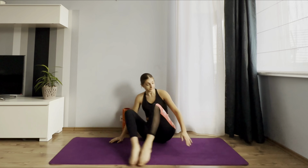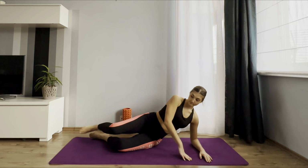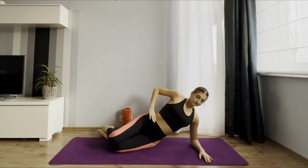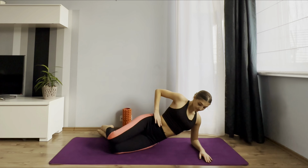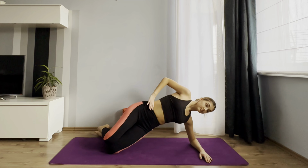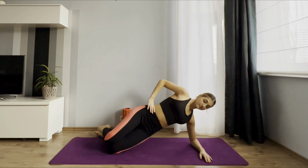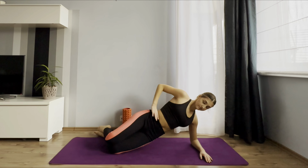Place your body on your right forearm, elbow under the shoulder, knees bent, chest open. Exhale, lift your hips up. Inhale, down. Exhale, up. Inhale, down. Just kiss the floor with your hips and lift them up. Two more.